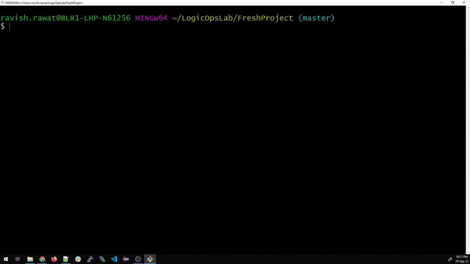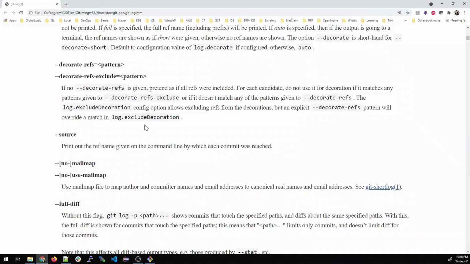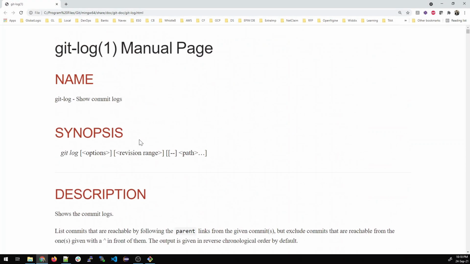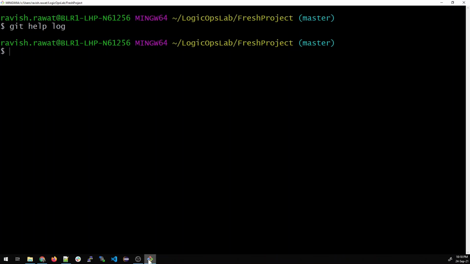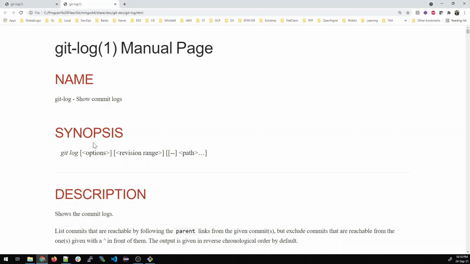There are other ways to watch or to order things. What you saw over here is reverse chronological order, which means the recent one is on top. So if I type git help log, let's see what happens. Once you type this and hit enter, it will show you all the other things that you can see. Whenever you type that, it might push you to a file over here. See, it has just opened. This was the previous one which I opened already, and after you typed this command, it has taken you over here. It can show you the commit logs.